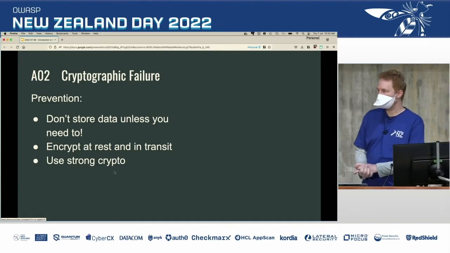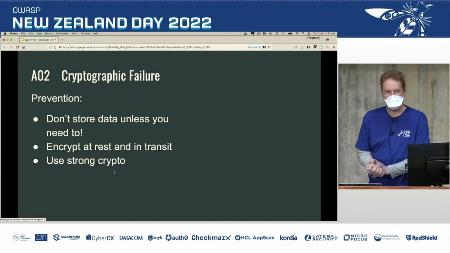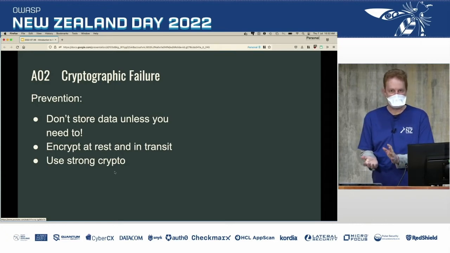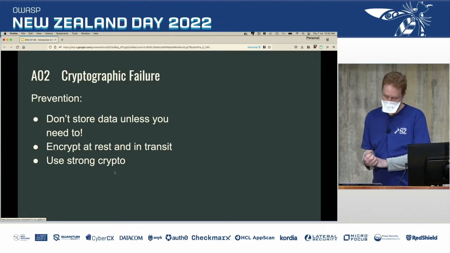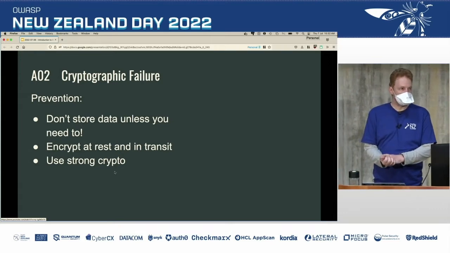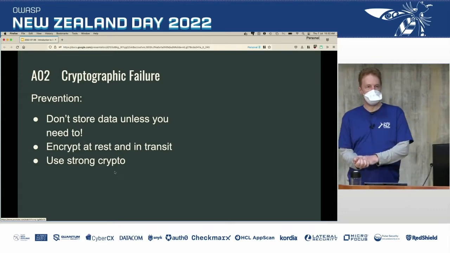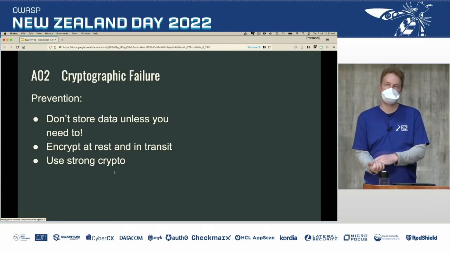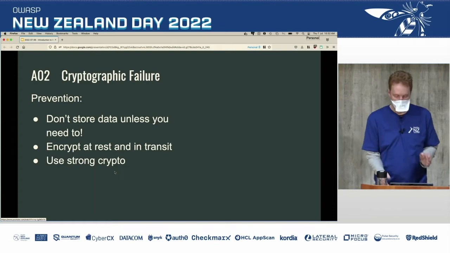So we definitely encourage people not to implement their own cryptographic libraries. Don't try and write AES or think that you can write a better encryption algorithm than the experts. Use an existing library, and also follow the guidance of what libraries to use and which algorithms to use and which not to use, because that does change over time.